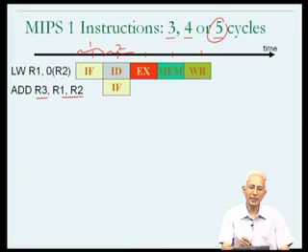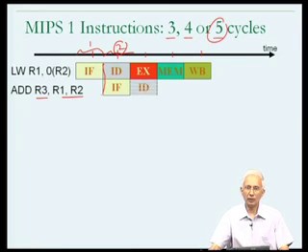So if I analyze a pipelined implementation of the MIPS 1 instruction set, very clearly the add instruction could be fetched in cycle 2, because the instruction fetch hardware is no longer being used in the fetching of the first instruction. Just proceeding along the timeline, it's clear that the add instruction can be decoded and its operands fetched in cycle number 3, which is why I show the ID, the gray box for the add instruction, as happening in cycle number 3. Note that the ID hardware is no longer being used by the first instruction. The ID of the first instruction had been completed in cycle number 2.